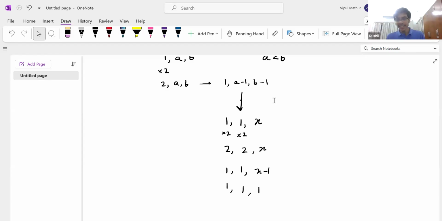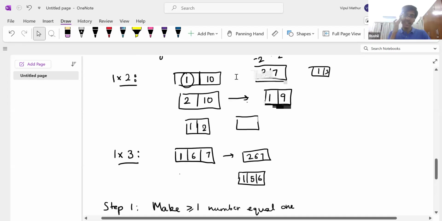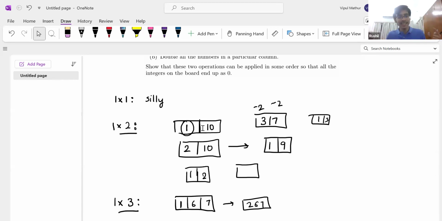Is there a better method, as this takes many iterations? It's a very good question. I'm almost sure that there is. In fact, I can already think of some methods which are faster for a 1 cross 2, based on some sort of binary approach. Like 1, 10, for example. What we did was very inefficient: make it 1, 9, 1, 8, 1, 7, etc. What we could do instead is do 8, 10, and then it becomes already 1, 3. And then from 1, 3, you can make 2, 3. So you speed things up a lot.